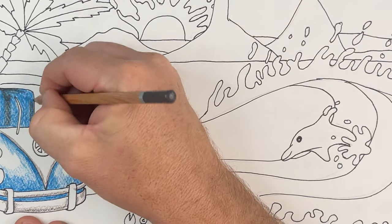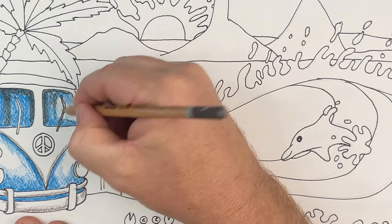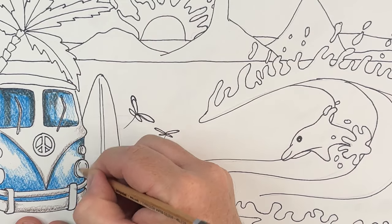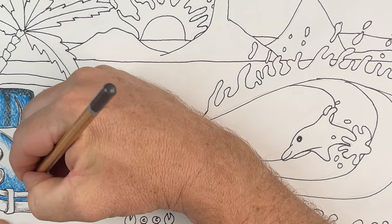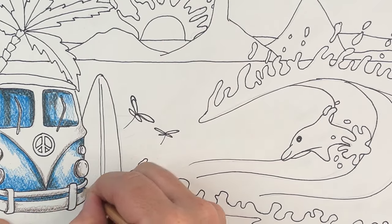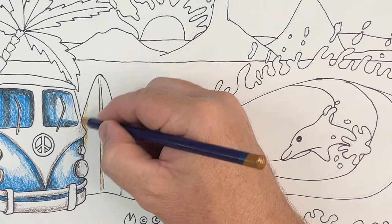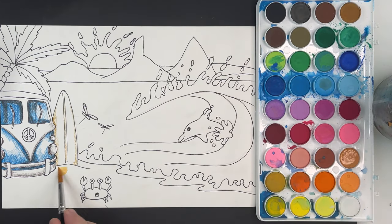Okay, the beauty about watercolour pencils is you can just draw them in normally, and then afterwards you can add the water to turn it into paint, which is amazing. And depending on the type of watercolour pencil you have, the colours will turn out awesome. Some are darker, some are lighter. Now you can see my little Kombi on the side there. And now I'm using this one, a Derwent Inktense, and they're very good for bright colours.